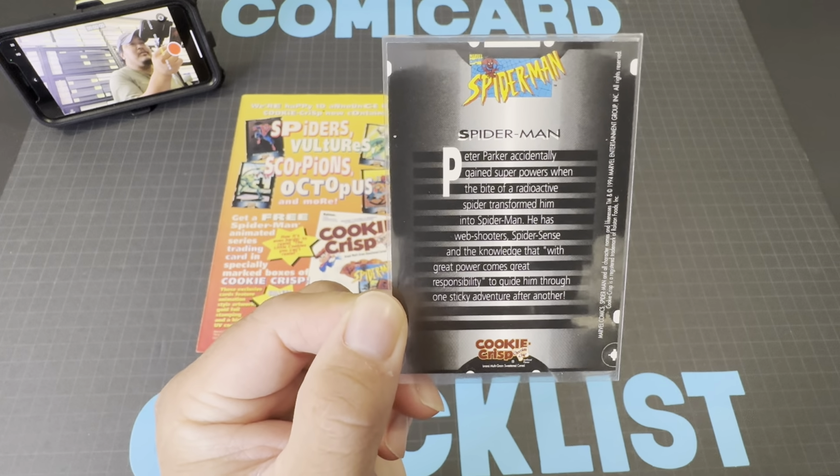So yeah, like I was saying to you guys earlier, if this was based off of frame number in the animated TV show, there's no way Doctor Octopus would be frame 24 and frame 112 would be Green Goblin. And then he's just getting his powers at frame 321 or something. But yeah, I don't know. I think they just assigned those numbers randomly, because it doesn't make any sense.